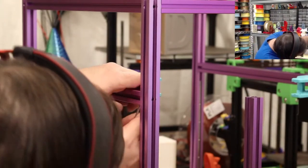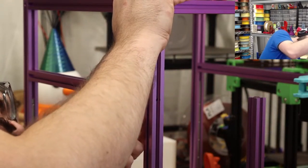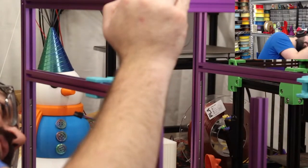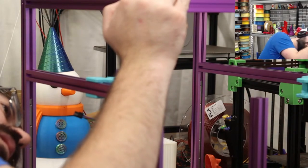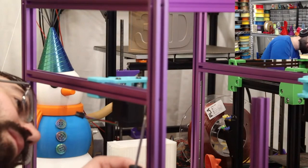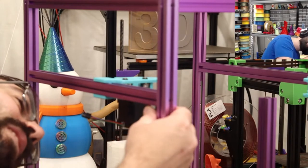Because it seems simple enough, but it's still complex. And it's fun to build. Unlike inserting these T-nuts. Give Steve credit? Yeah. I don't know if I can give him credit. I'd love to, but I don't know if I can. But there's a lot of people on the Voron team that do contribute to these projects. So just the whole team. Whole team gets credit. Even the people who kind of sit in the back and do nothing, I guess they get credit too. Just like high school.